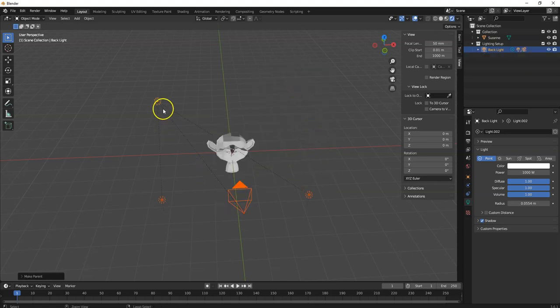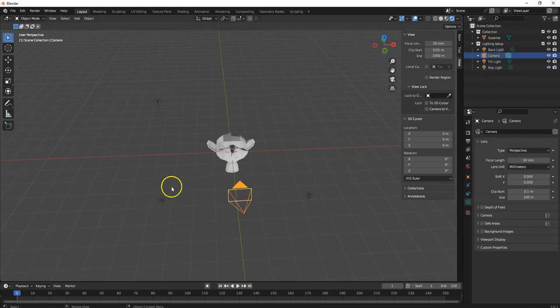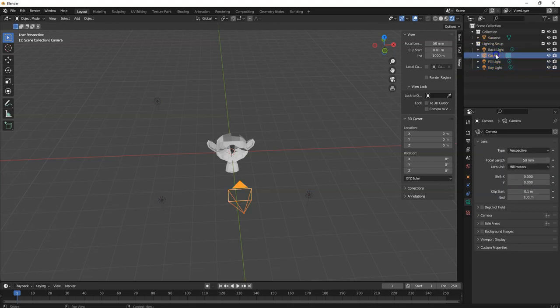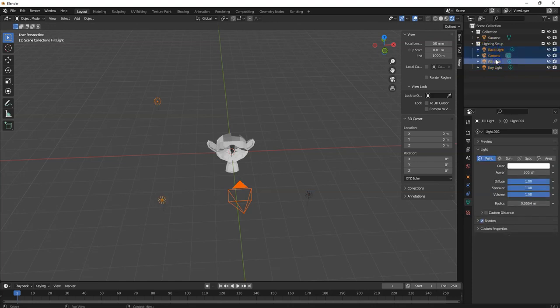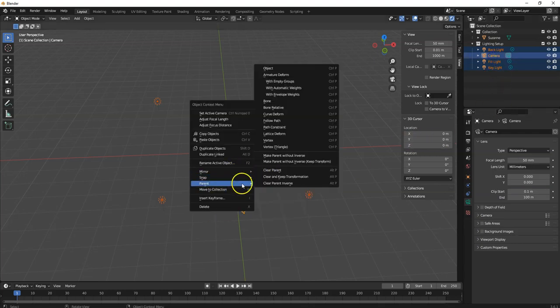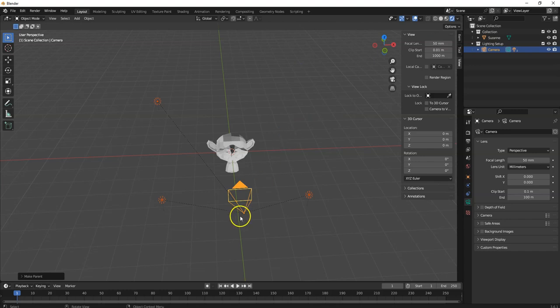And you will see, oh, I accidentally parented the wrong thing there, so I hit Control Z because I think I had the wrong order selected here. You want to make sure that your active one is the camera. There we go. Then we should be able to parent that. And now you can see that the parent is this active one. And this is a good way to double check, make sure you set up your parenting correctly. You should see the lines all coming back to the object that you want to be the parent. All right, and that's a nice, easy way to do this.